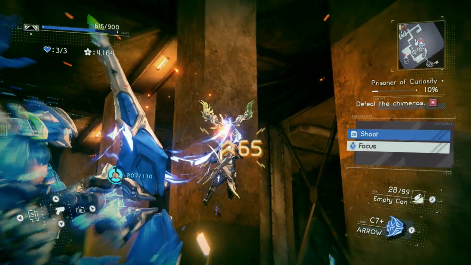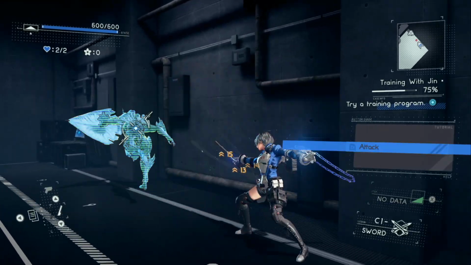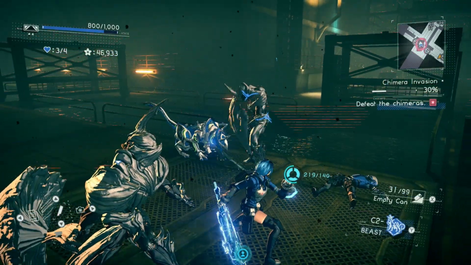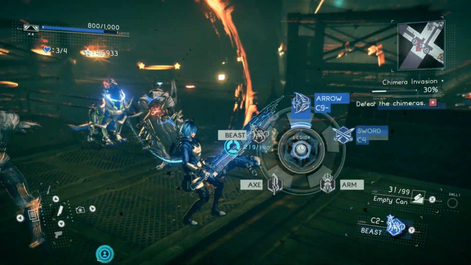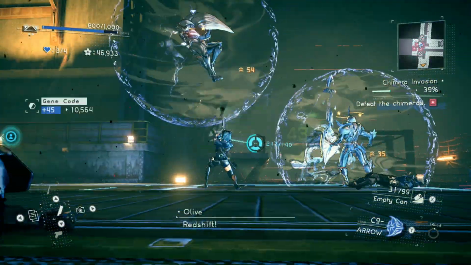There's critical hits, hitting their heads with either arrows or attacking their back will do extra critical damage. When enemies are stunned, go up and attack them. It'll automatically change your attack to a somersault launcher. There's no jump in this game, but you can follow up with a sync attack.